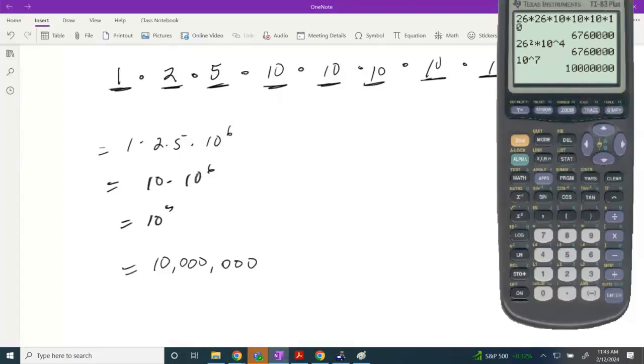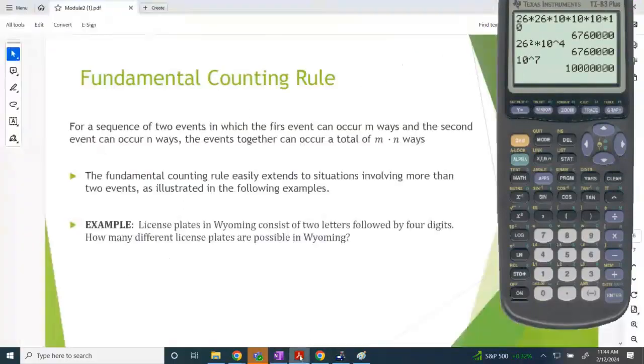All right, so notice that this fundamental principle of counting does not give you a probability value. It only gives you the number of items to choose from. Now we're going to put all of this together in some problems. So we're going to look at problems 5, 6, 7, 8, and 9 on the handout.